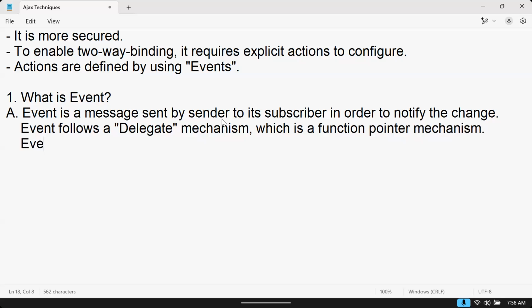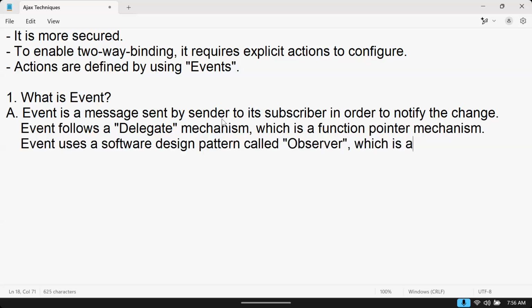And an event uses a software design pattern called observer, which is a communication pattern. These are all important points to understand.